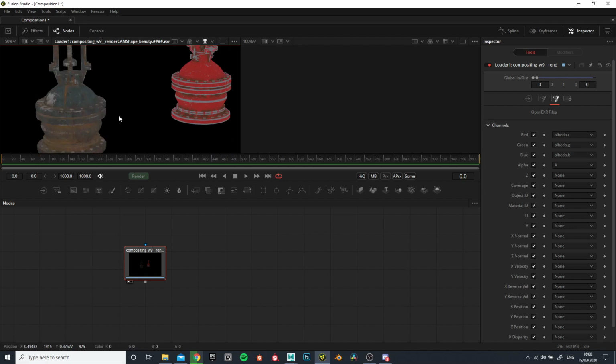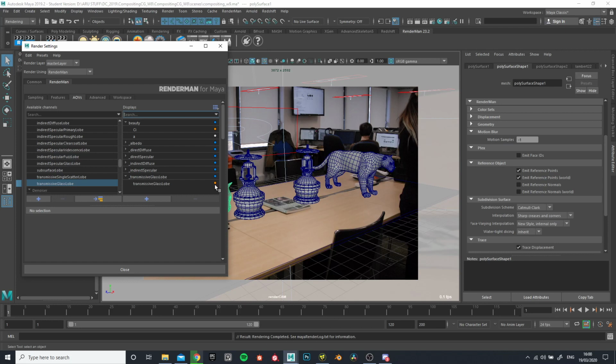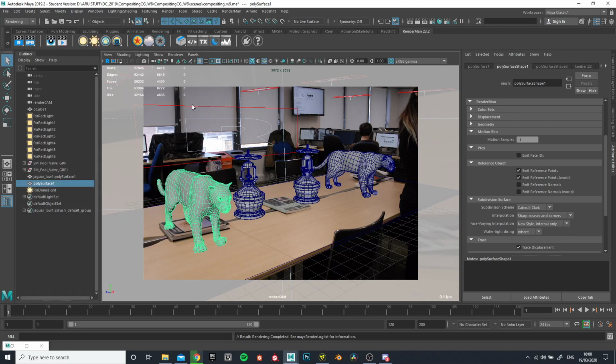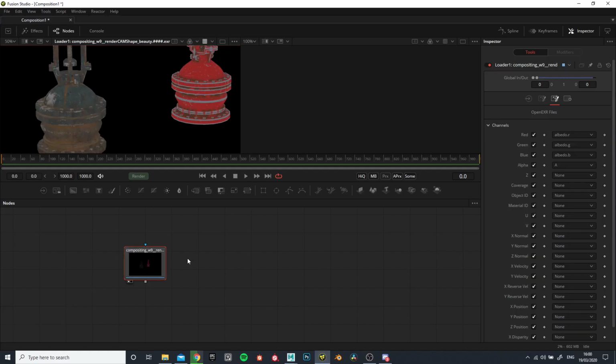So by doing what I just did inside here, when you hit render, you will have those files individually. So you don't have to pull each one out from the layer, because that would be more complicated. You will just have one file that is albedo, one file that is direct diffuse, another one indirect diffuse, indirect specular, all individual and so forth. That will be easy for you to composite together later on, instead of trying to select each one of them, make a copy, select the other one, and put it together. So just a quick recap on that fix.